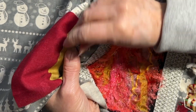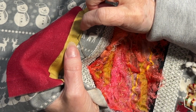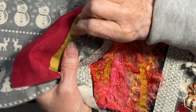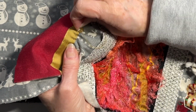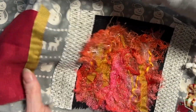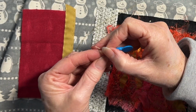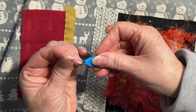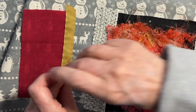A bit of a running stitch on a roll there. Very easy. Anybody can do this. It's just running stitch and a bit of imagination. And obviously practice at keeping your needle threaded. I get lots of practice at putting my cotton back on. Threading is easy when you've got a needle threader.